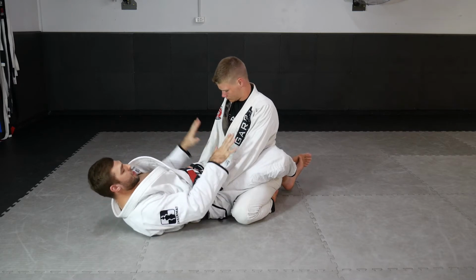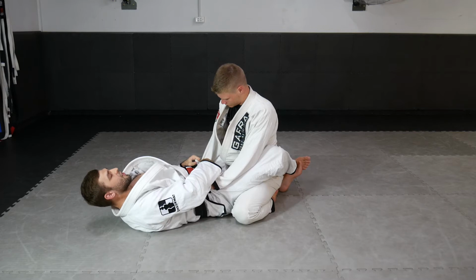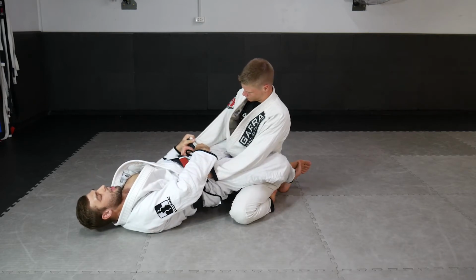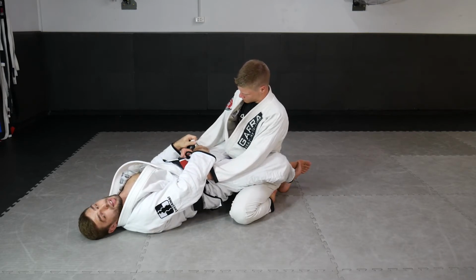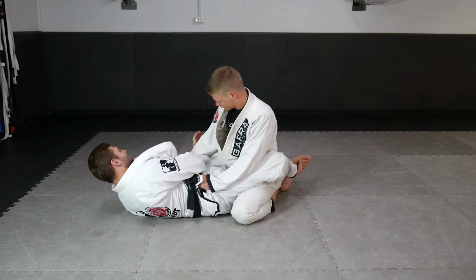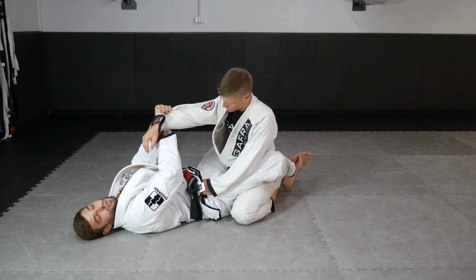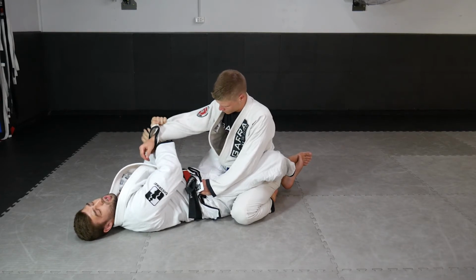So from here, if Nick's really tight with his grips and I'm having a really hard time pulling him down, what I'm going to do is just lift my hips, and now at the same time I drop my hips back to the floor and slide my wrist under his forearm. Now that it's underneath, I'm going to figure four my arms and punch his grip away. Once I've removed his grip, the focus here now is to cross his arm.